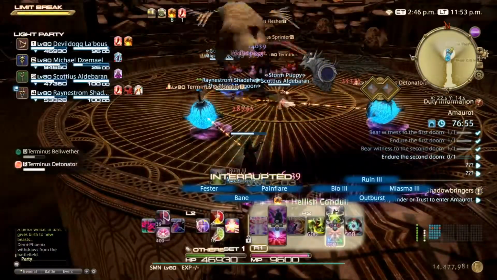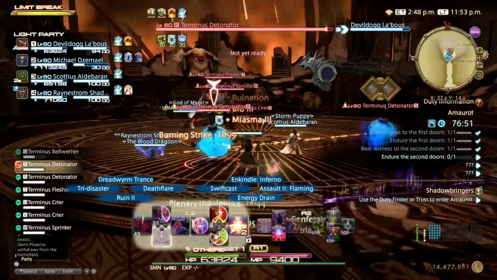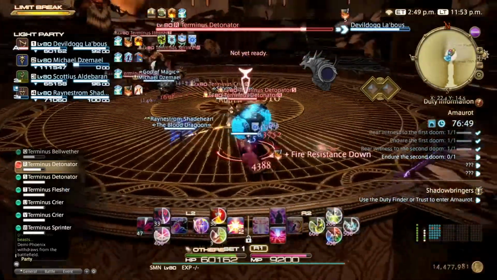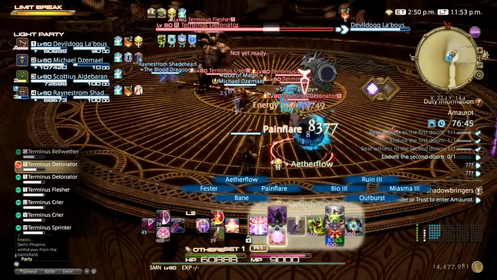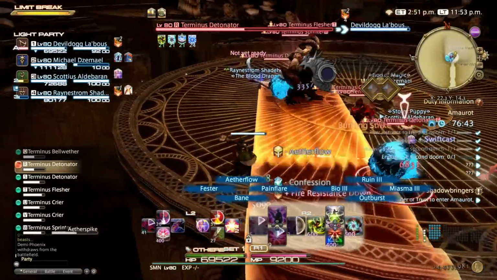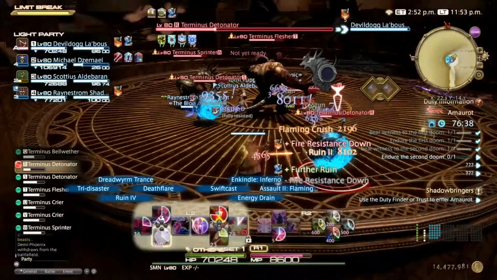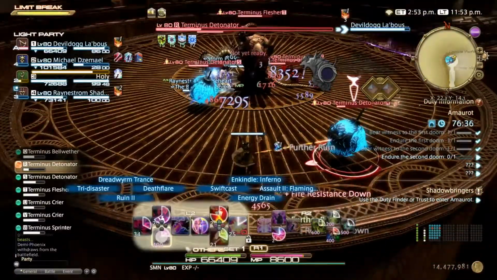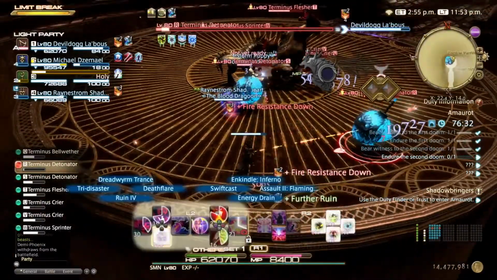Now, after a certain point, he'll jump to the outside of the arena, and this is what I call the add phase. He'll have all these little trash mobs that show up, and if any of them have a tether attached, burn them down and kill the ones that are tethered. Kill them quickly, and watch out for line AoEs, and this will go on for quite a while. There's a lot of enemies you'll have to burn down in this phase before the boss will jump back in to where you fight him.